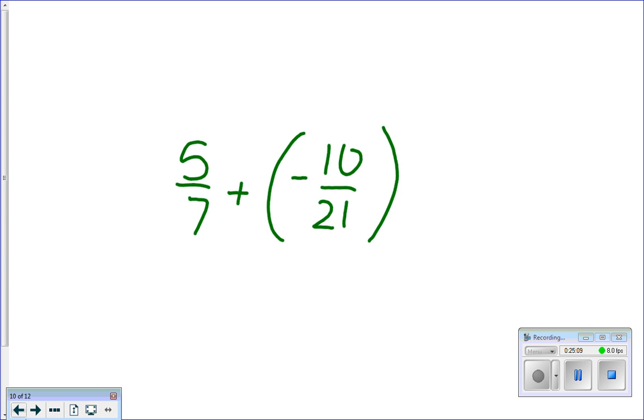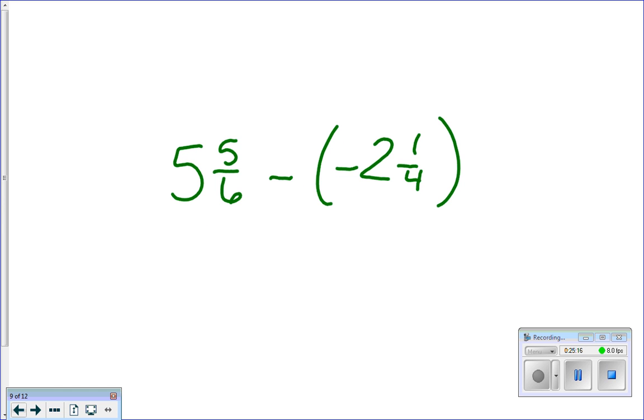You have to look and think to yourself, what can these be about? Like 5 minus -2, 5 plus 2, it's going to be around 7. So start thinking to yourself before you even do it what your answer should be. Figure out your answer, and if you didn't get it right, you got to go back and think again. Okay? So do some thinking before you even do the problem.